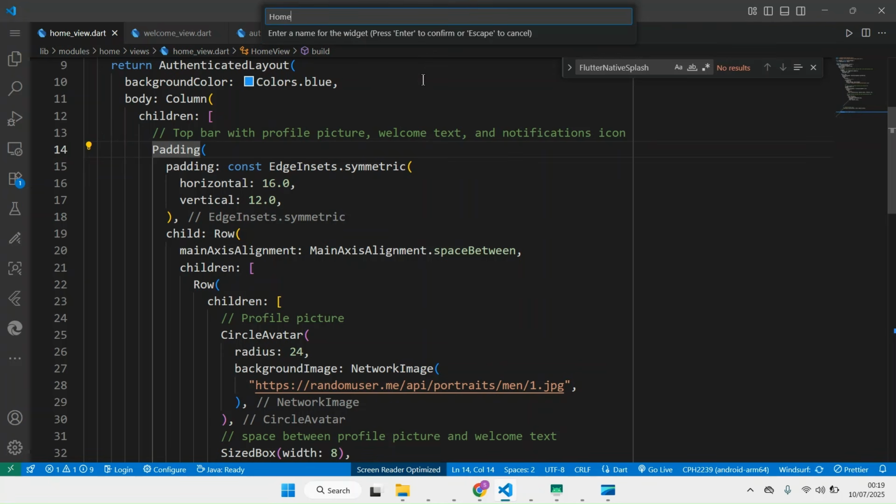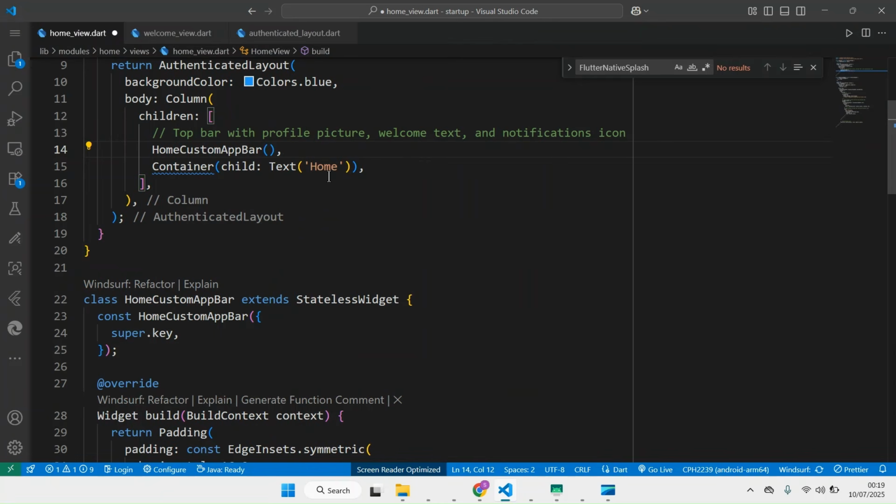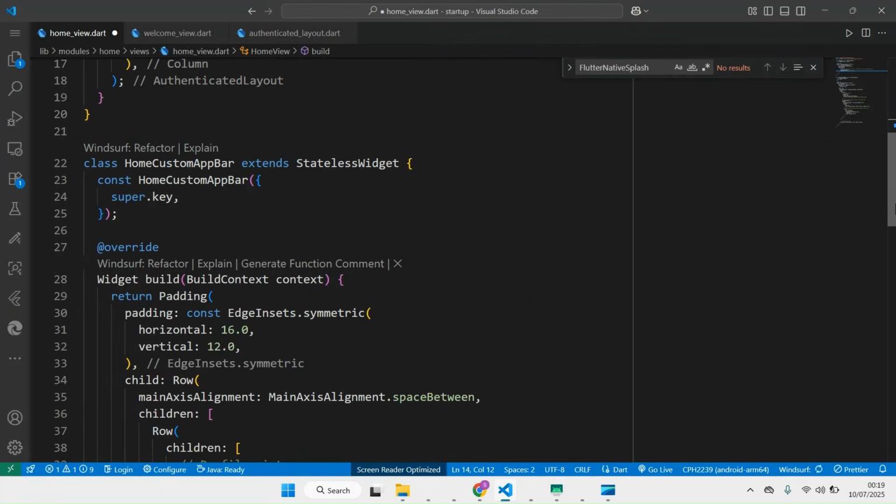Home app bar, or home custom app bar. Like this. So to just clean the space, home custom app bar.